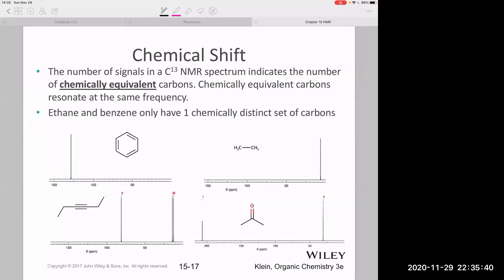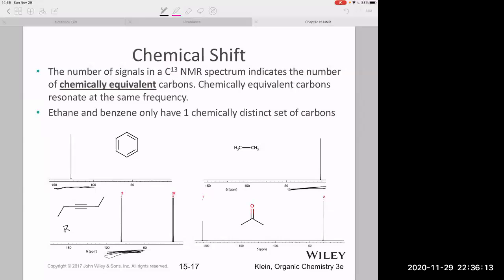So just to give some examples, right? Again, benzene, we saw first, notice that that has its peak. It's one peak because all of those 6 carbons are chemically equivalent, but it falls in that 100 to 150 range. Whereas our ethane, our kind of boring alkyl group, that's down here in the 0 to 50 range. We have a triple bond in the case of 3-hexyne, and so that gives us a peak in the 50 to 100 range.